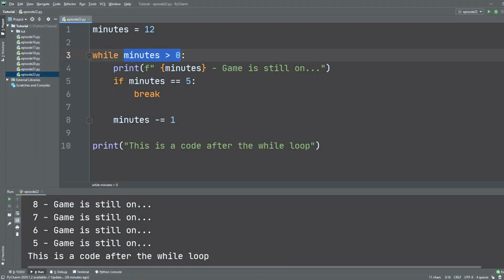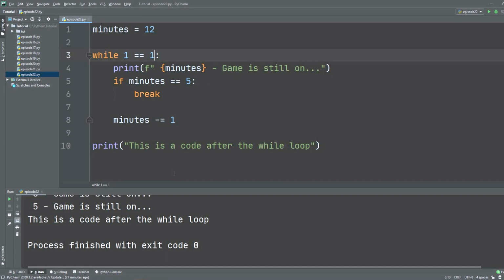So if I go here with something like 1 equals 1 and I run this, I get pretty much the same result. Okay, so this is the right way to work with while loops, but just for convention reasons, what we do in Python is switch this condition to true.